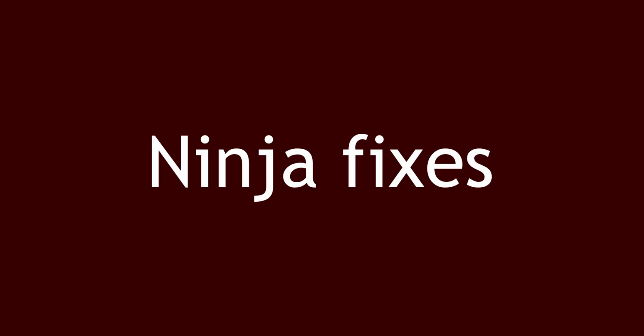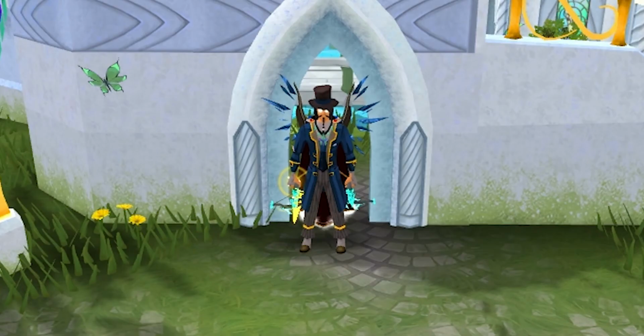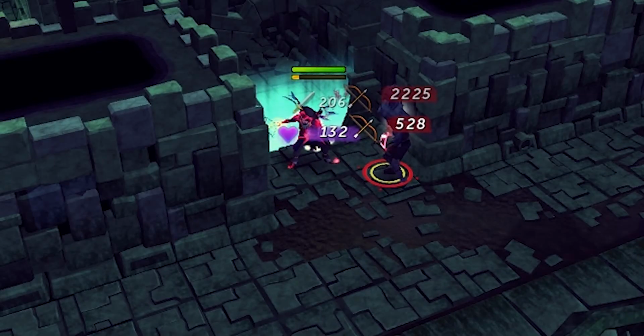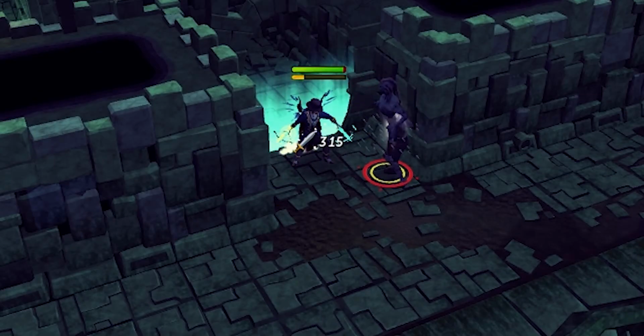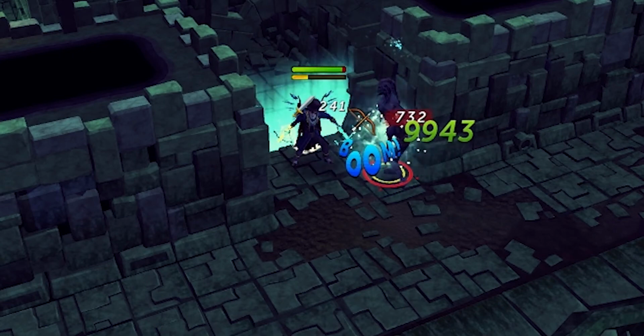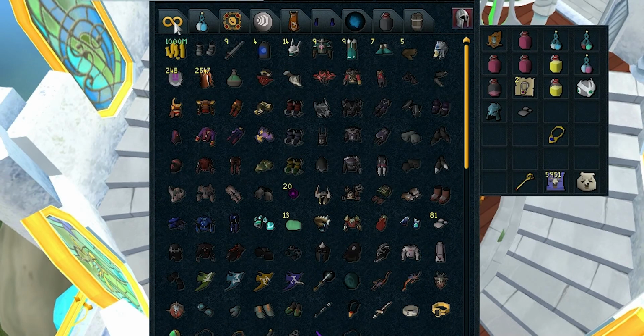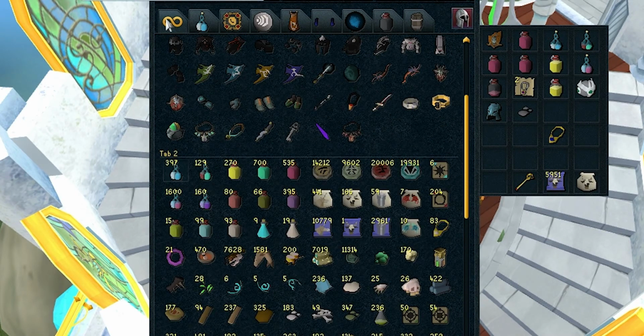Ninja fixes. Quick chat phrases for Slayer and boss kills now also include the prestige count. The Ectoplasmator and Ghostly Essence have now been added to the Edimu drop table. Clicking the All tab within the bank interface now scrolls to the top of the bank.